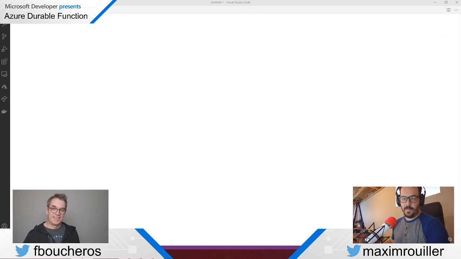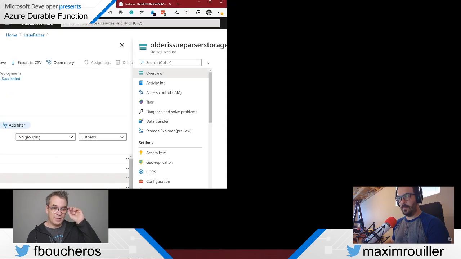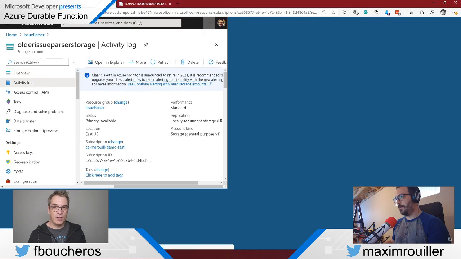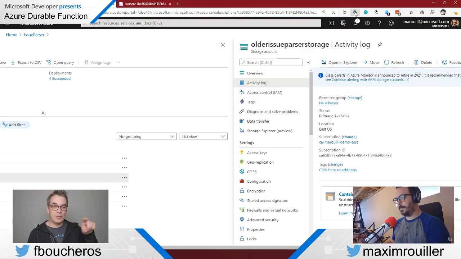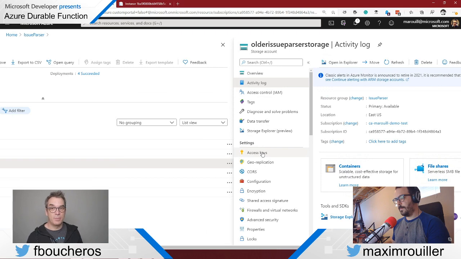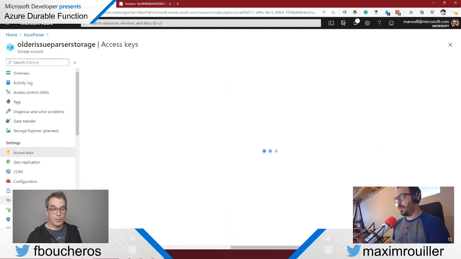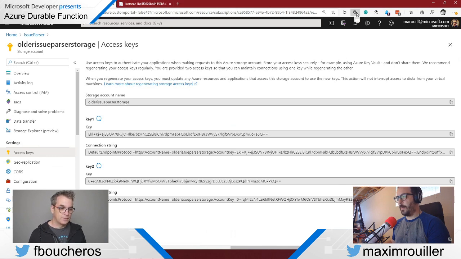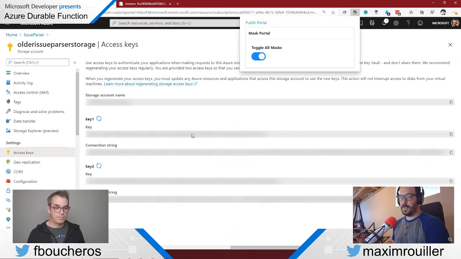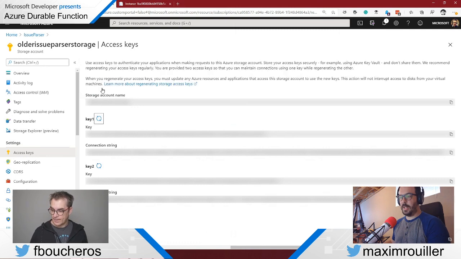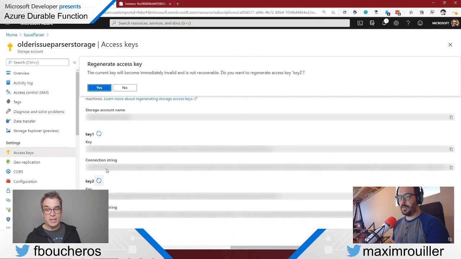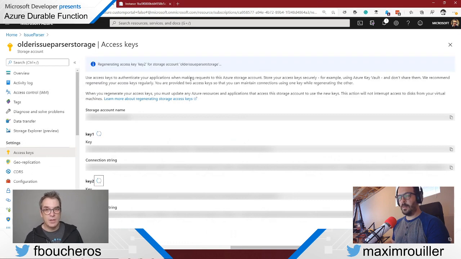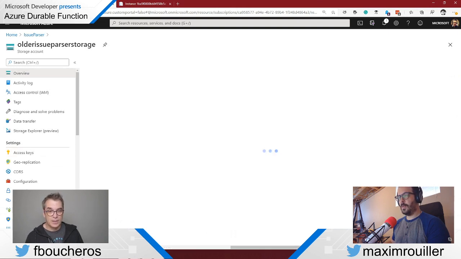Azure Mask, for those who don't know, if you are presenting anything, is a little raccoon extension you install on your browser. It looks like a little raccoon on your top bar, and you click that, and it will blur any private information inside the Azure portal. Toggle all mask, and there you go. Now I can recycle the keys. Technically, it's fine. Let's recycle number 2 as well. And it's free. It's available on GitHub, and it was made by Clarkio, that you probably know on Twitch. Really handy when you're presenting.